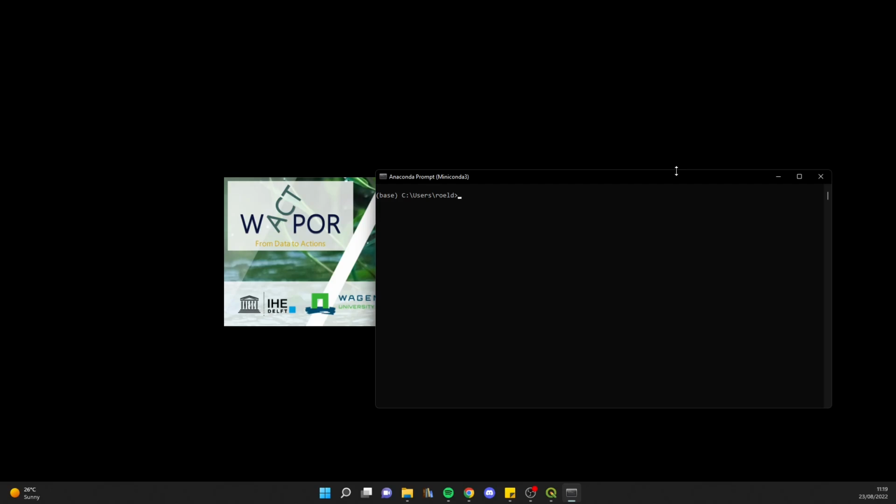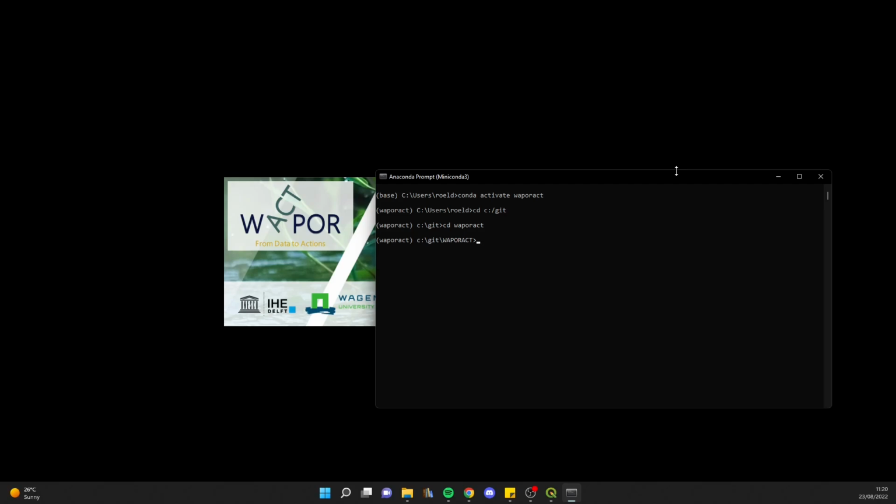So, first thing we have to do is conda activate WaPORACT, the previously built environment. Then once activated, we can change directory to the WaPORACT Git folder. You can also just access notebooks directly, but this is much easier as the notebook starts off in the directory WaPORACT where you can find the tutorials.